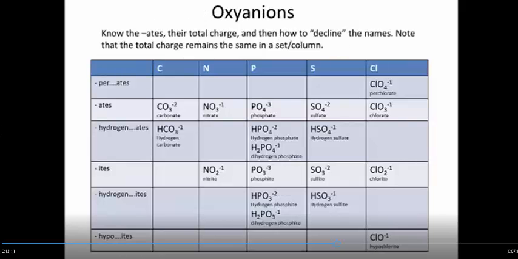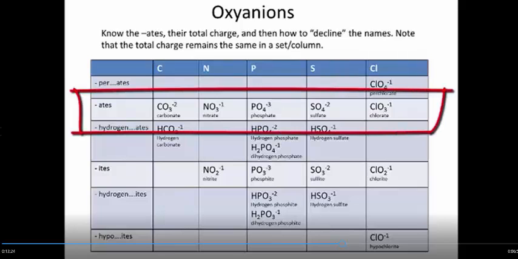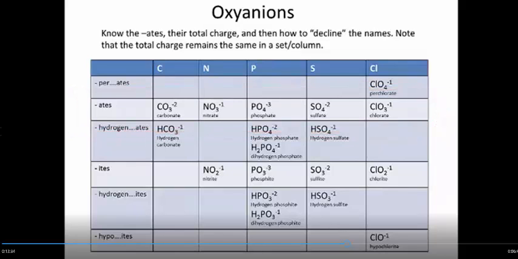Now, let's go on to the oxyanions. And the rule here, now this is an important slide. You may even want to print it and look at it carefully for some time. What I tell people is to know the eights. The eights is the second row. It's the most complete row, the second row in this table. If you know the eights, then learn how to go up and down in the table.